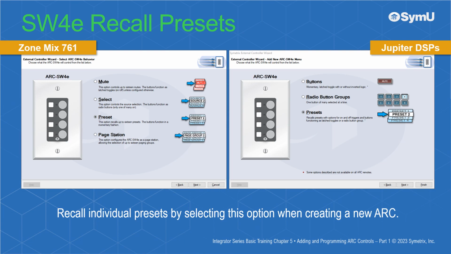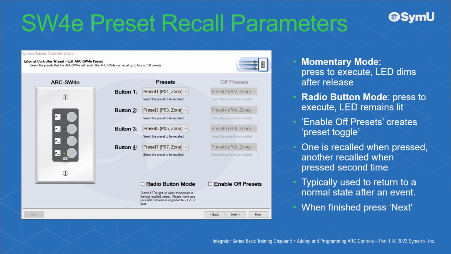The SW4e may be programmed to recall individual presets by selecting this option when adding a new ARC to your project file. The buttons can function in momentary mode, or press to execute. The LED dims after release. Or, the buttons can function in radio button mode, press to execute, LED remains lit.